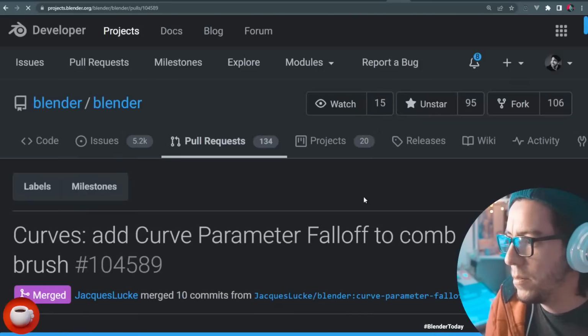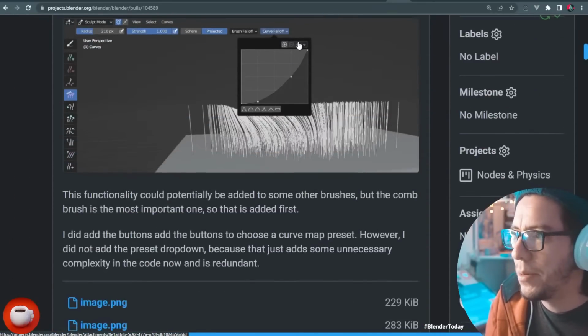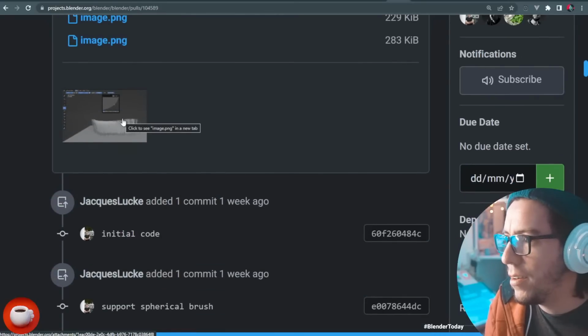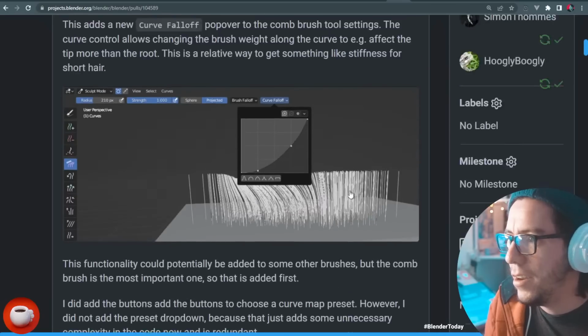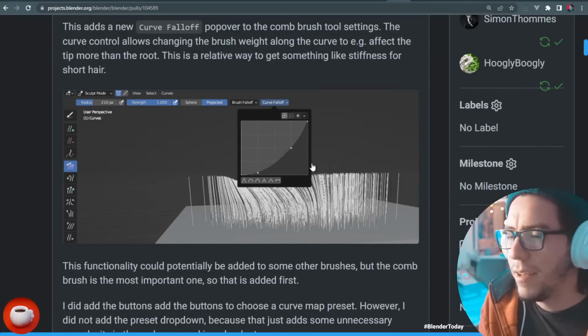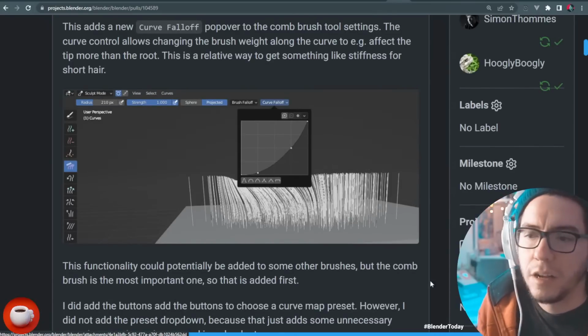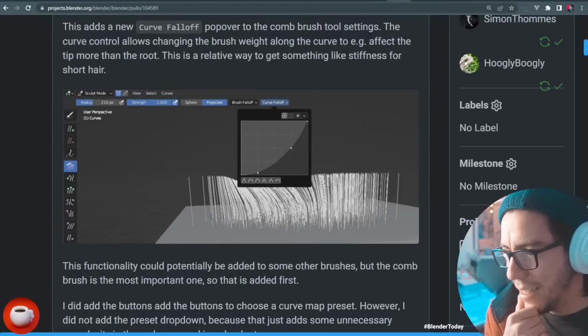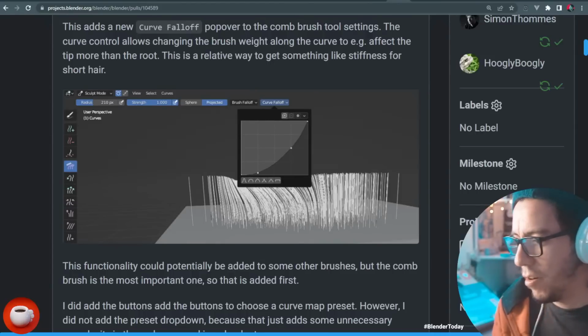Let's see if there is a demo. Yep, here, curve falloff. And is there a video? No, but you get the idea. It's a similar falloff setting that is in the painting brushes or in sculpt brushes. Other than that, it's just a bunch of fixes in curves.